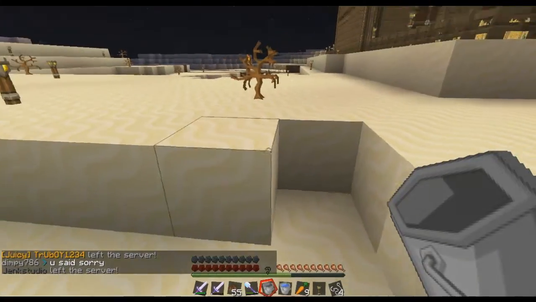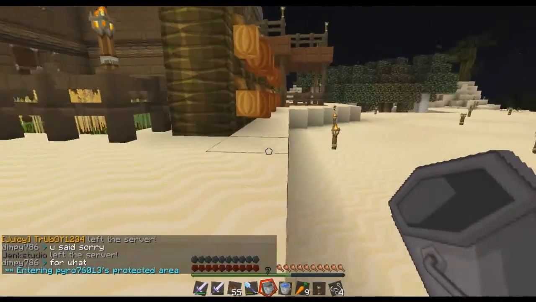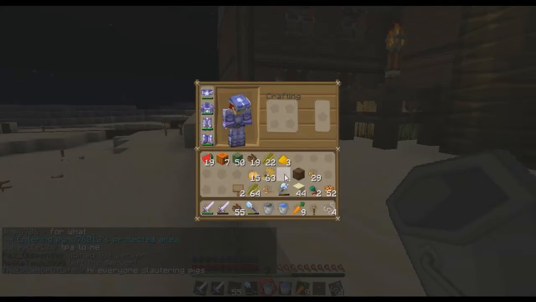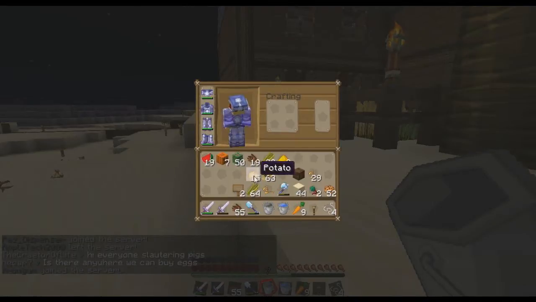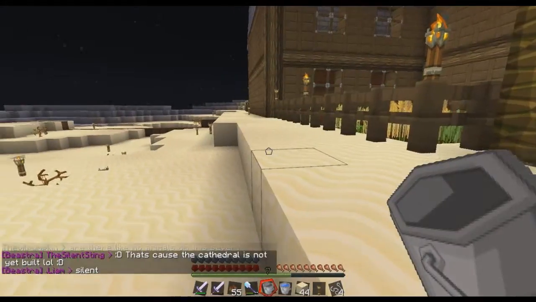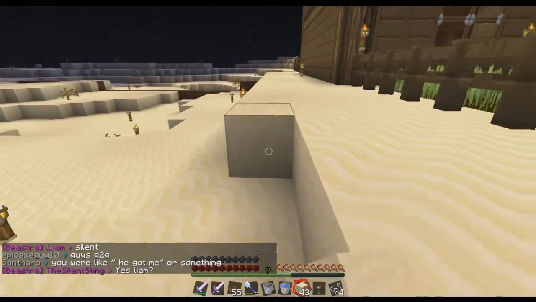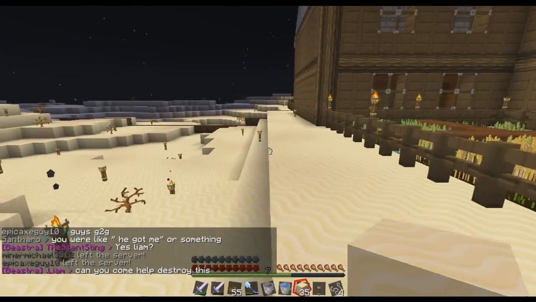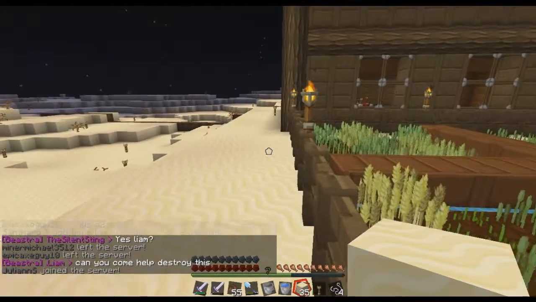Is there anything you need? I have a stack of wheat if you need to breed your cows again or something. I have a stack of wheat too. And I have 3 glowstone dust and 20 in my chest. I can make a bunch of bread. I can make a bunch of bread too. Let's see. Sand, that's what I wanted. Because I just bought an uberly cheap stack of wheat. That's kind of awesome.